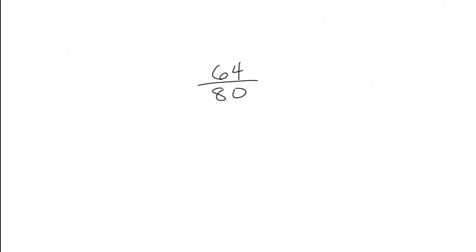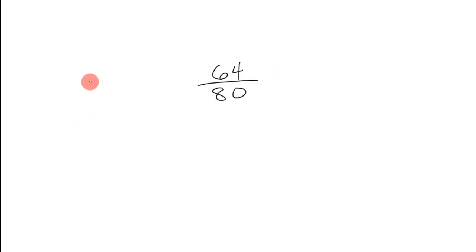Okay, let's have you try one. 64 over 80. You can think about the greatest common factor. You can find the greatest common factor and divide it out. Or you can divide out step by step if you'd want a number. Or you can list it out like I've done. Pause the video and try that, and I'll do it here. Okay, I'm going to do it now.